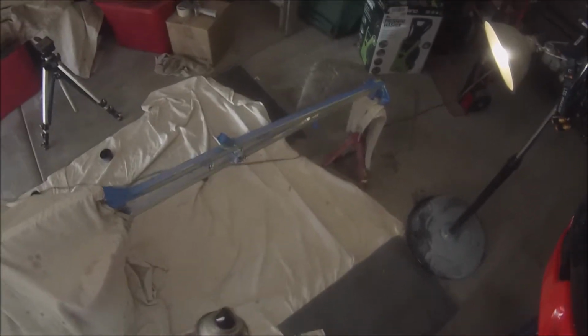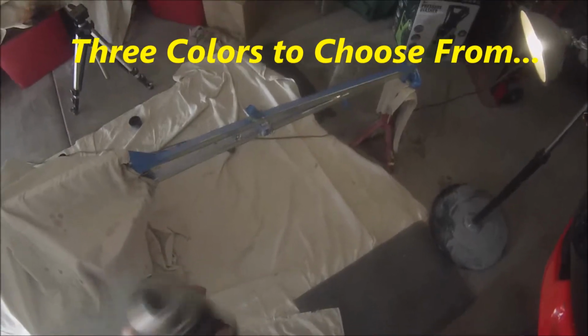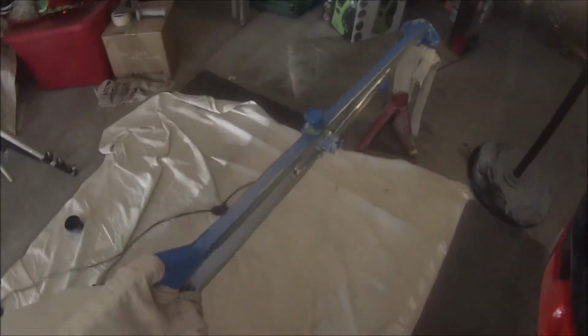And the first coat is going to look gold. The second coat is going to look copper. And the third coat will look more like orange. So, I'm hoping I got enough of this.